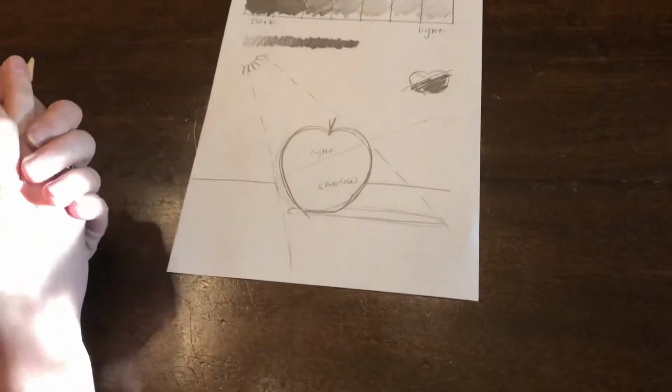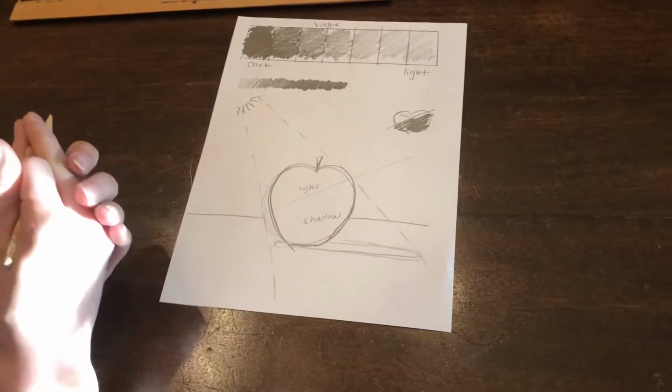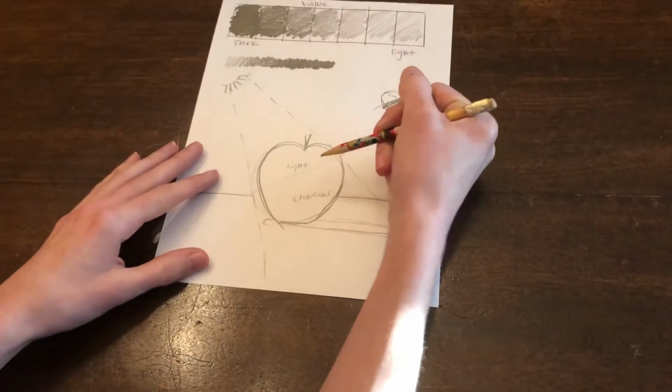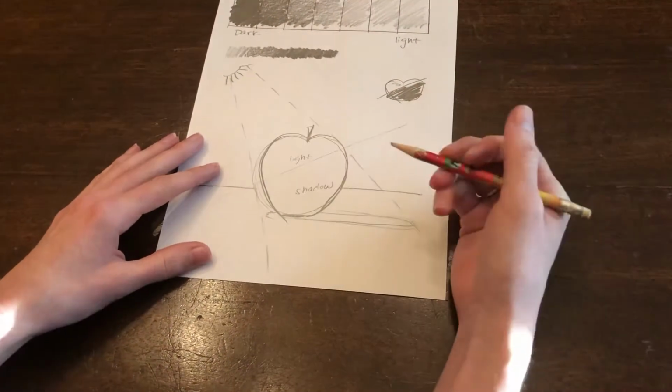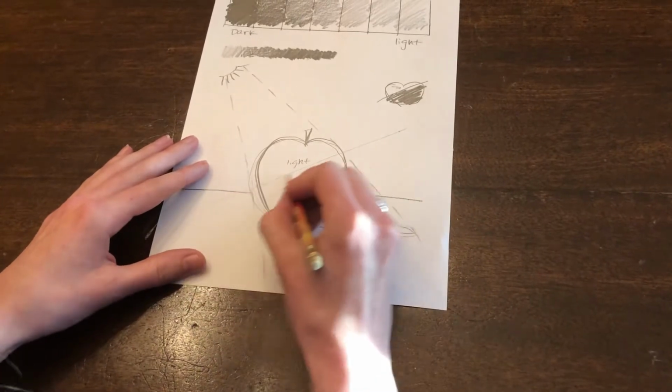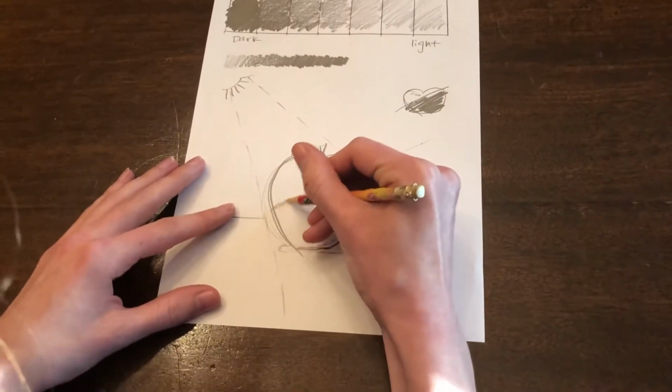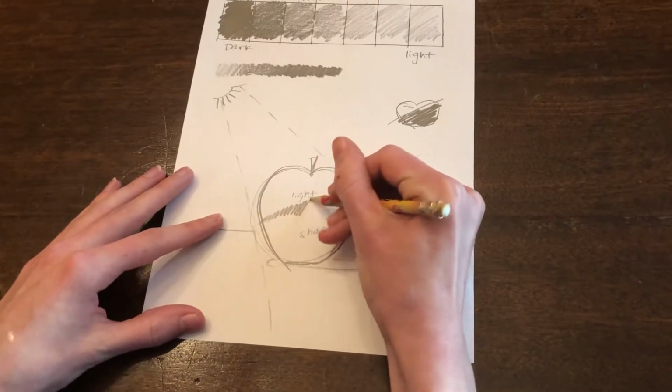So the next way is you're going to find what we call a core shadow. When light reflects off an object, it usually reflects off the table and back onto the object. So you're going to notice the darkest part of this apple is actually where this line divides the light and the dark. That is what we call your core shadow. So I'm going to go ahead and put that in.